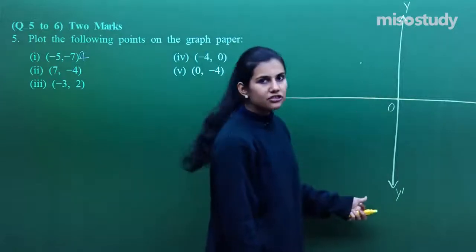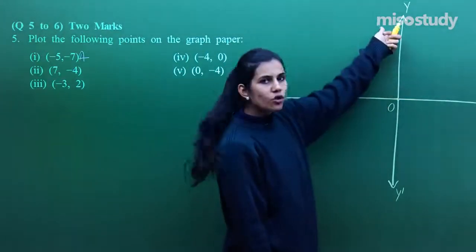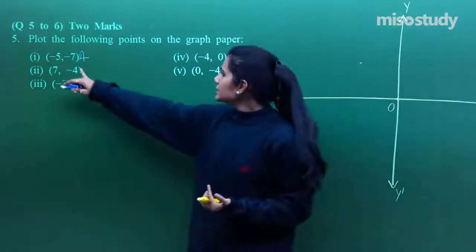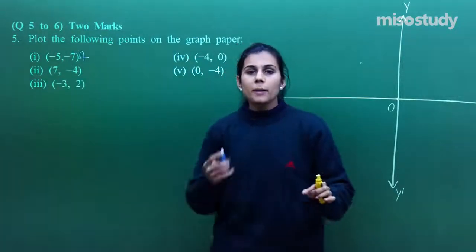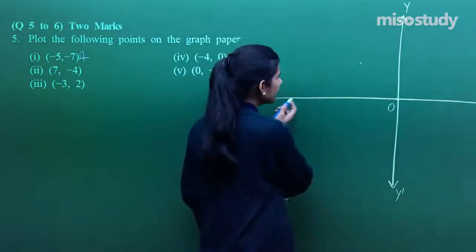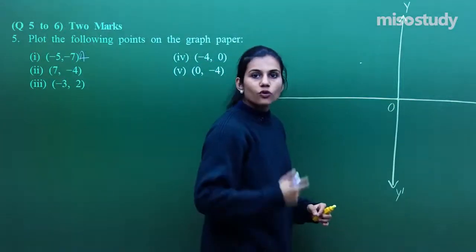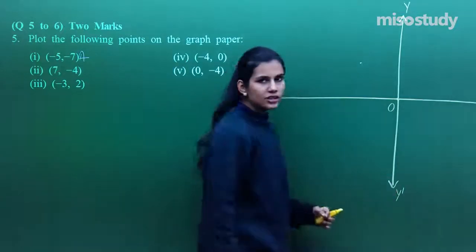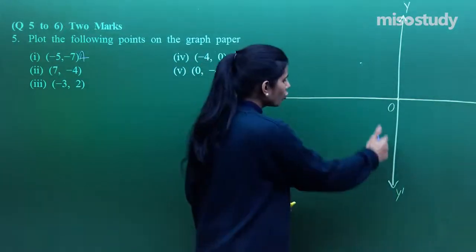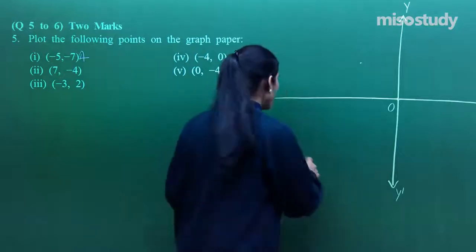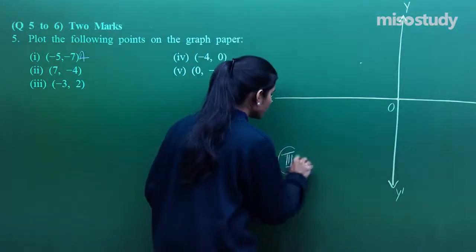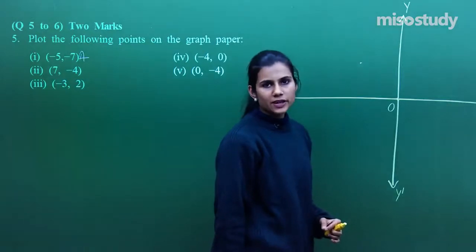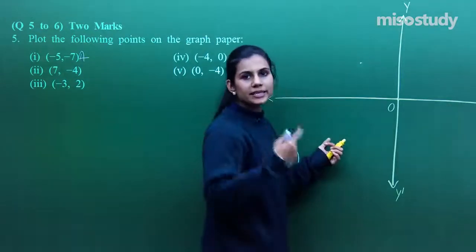If YOY' is my y-axis, then OY is called the positive y-axis, and OY' is called the negative y-axis. Because the x and y coordinates are both negative, my attention will be on the negative x-axis and negative y-axis, which gives me a signal that if OX' and OY' are involved, then the X'OY' quadrant is involved, and the point is going to lie in this quadrant, which is the third one. Definitely point A, that is (-5, -7), will lie in the third quadrant, but exactly where?